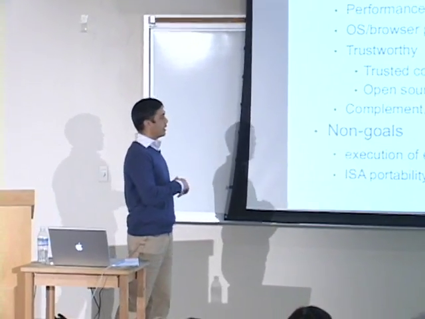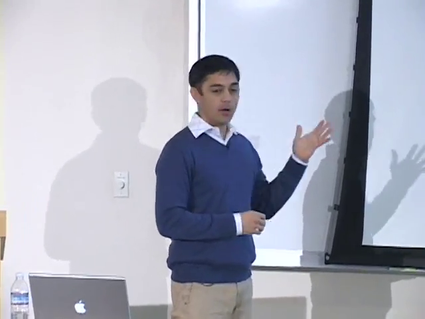The next few things are actually things that you should expect from any decent web technology. OS and browser portability. You don't have to worry about which browser you're running in. And it should be trustworthy. There are some specific things we're doing in native client to try and make it more trustworthy. Firstly, we're working very hard to make the trusted code base as small and simple as possible. And we're making the system open source, so you can go check it out yourself if you wonder about security properties and understand exactly how safe it is.